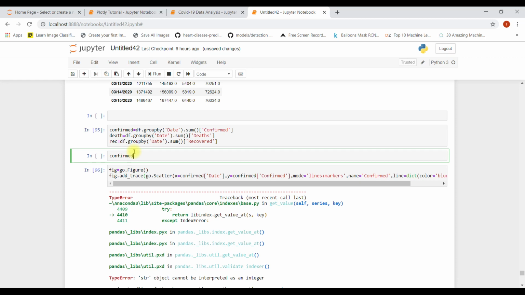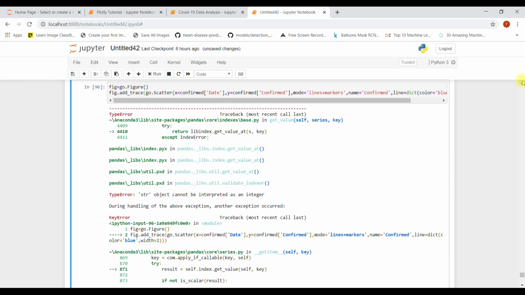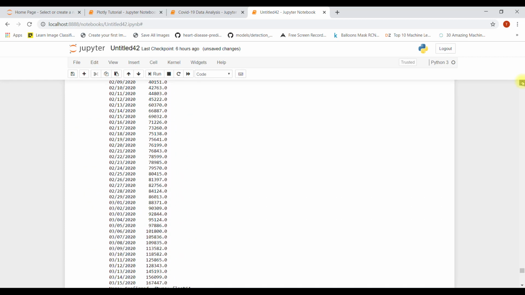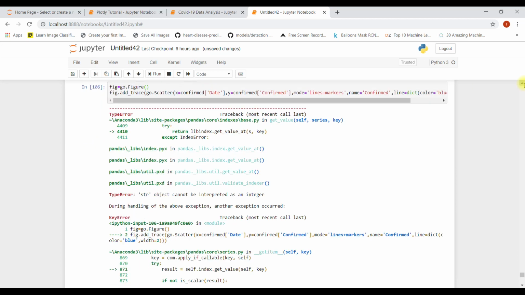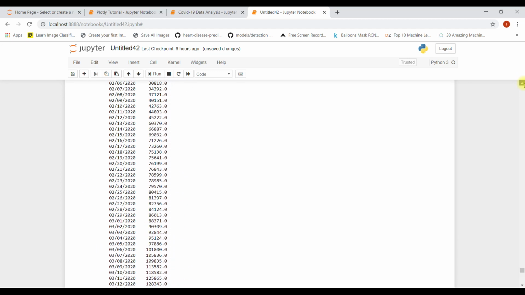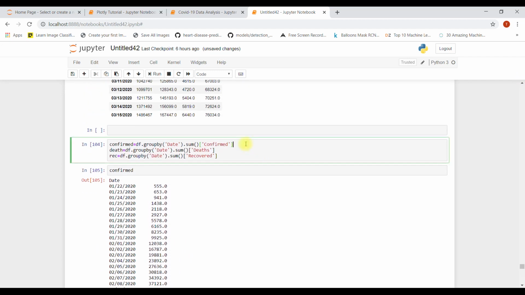Confirmed. Oops. Where is it? It has date. Okay, what I really forgot is to apply reset index because it was not in the index.